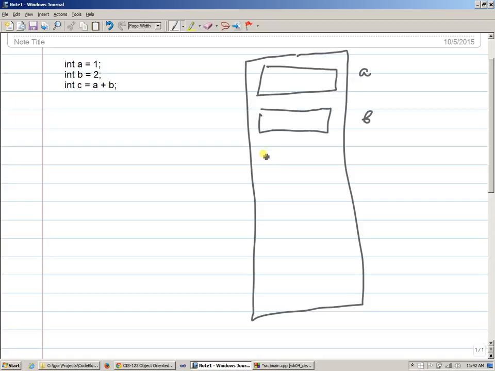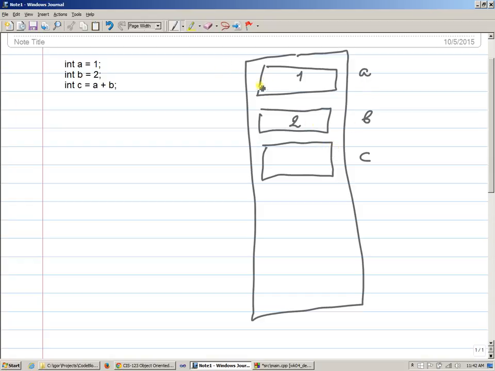Integers, right? We use integer numbers in memory. So we store 1 in A, and we initialize B with 2.